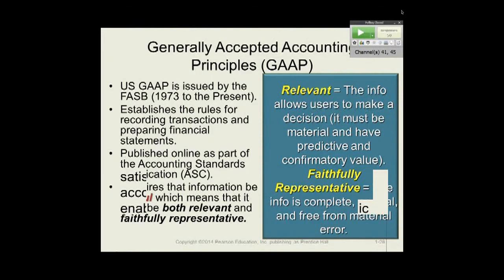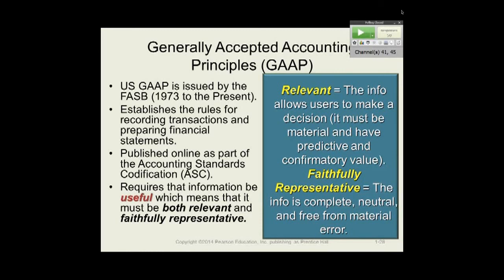And this is the FASB, and a couple of things to note here is, number one, that the FASB's been around since '73. What I want you to look at is the third bullet here, that the standards are now codified. It's almost like the IRS code. It's kind of put together now in a codification, and you have access to that. It's the Accounting Standards Codification.